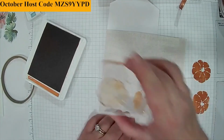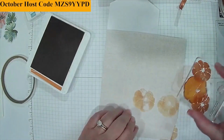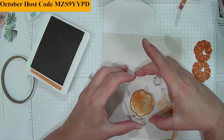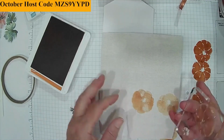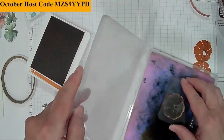Well, darn. Might have to get another bag. So yeah, I'm just going to line it back up. I'm not going to sweat the small stuff. If it doesn't do right, then I'll just get another one out. Okay, let me just get another bag out. All right, I'm not sure on my stamp. You know what? That's the main thing, right? Don't sweat the small stuff.